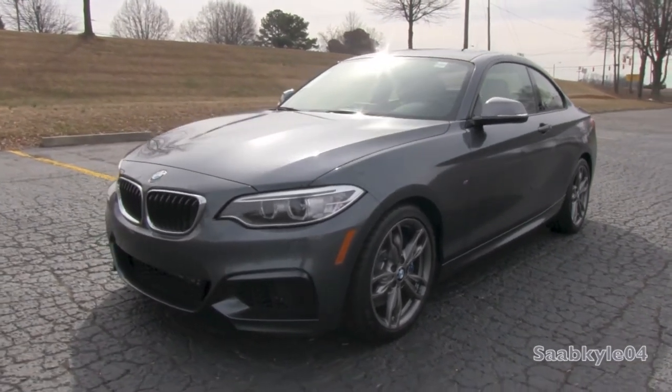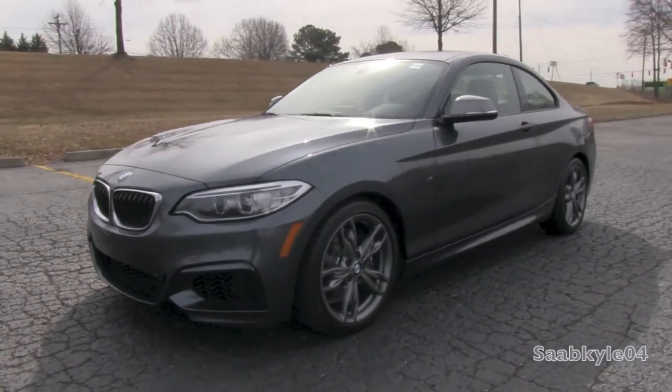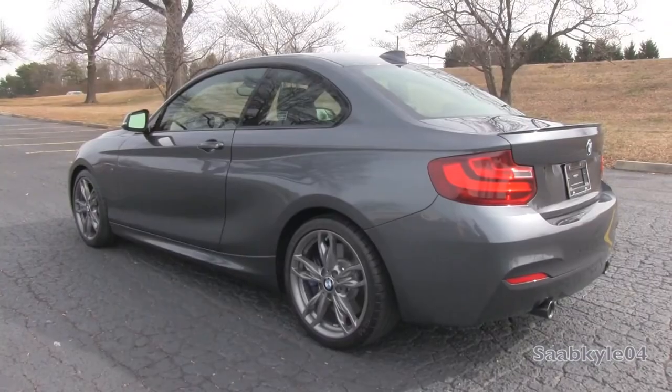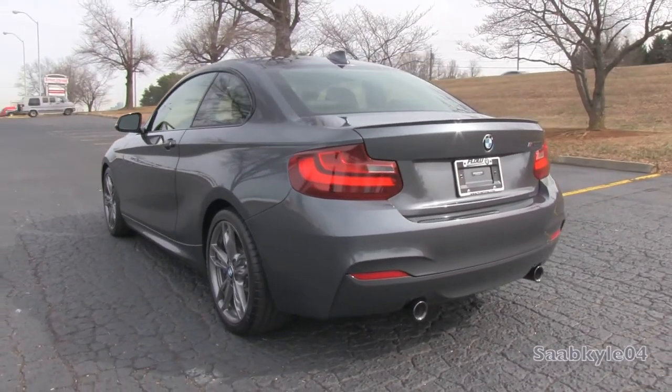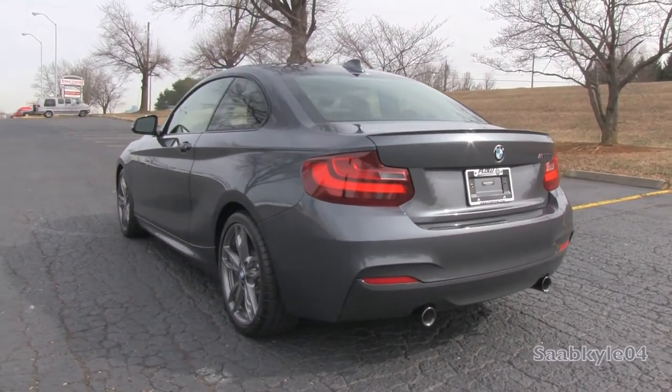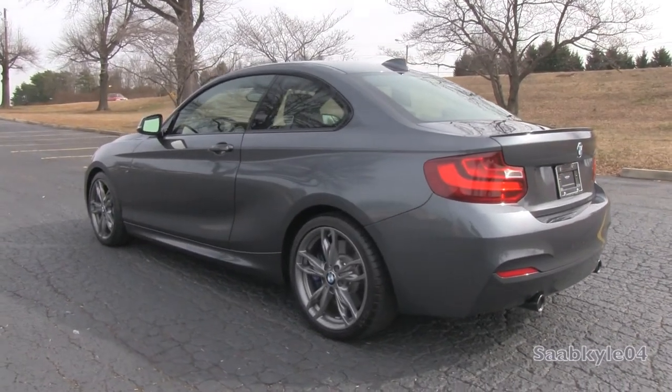Today, let's take a detailed look at the all-new 2014 BMW M235i. This is going to be a detailed, in-depth review of the M235. We'll start it up, show the engine, get an exhaust clip and go over the performance data, as well as show you a bunch of the unique aspects of the interior, as well as exterior.